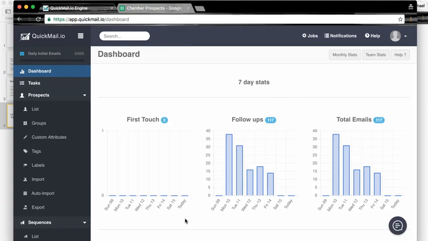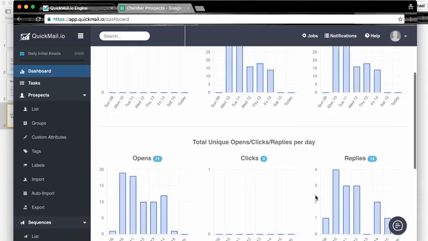So this past week I've had everything kind of paused because I'm working on a bunch of other things. Don't have time to close people down right now. So I haven't been sending any new emails, but the follow-up sequence is still working. I haven't logged into QuickMail in a week, and this is the first time I've logged in in a week. This is Sunday. Everything has been sent right here, so this is great.